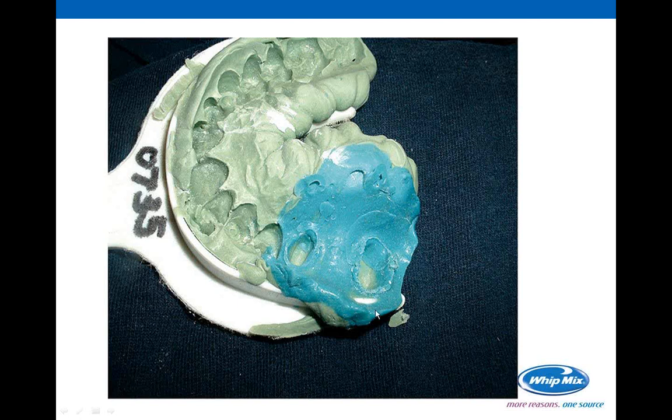You can see tray show through, and guess where it is? It's almost always right there near the margin. And you can see almost two layers of material that seem to work through the margin. This thing is a distortion big time. And you really shouldn't be doing this case, not with this impression. This should go back to the doctor.